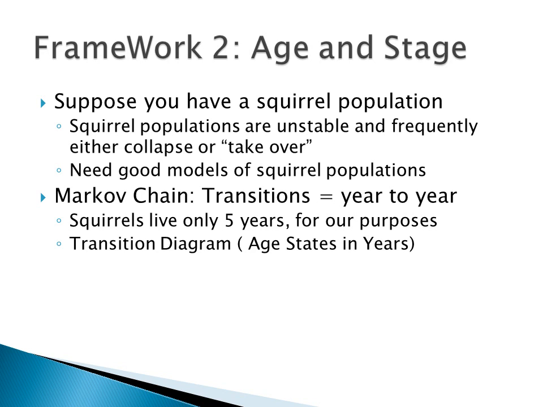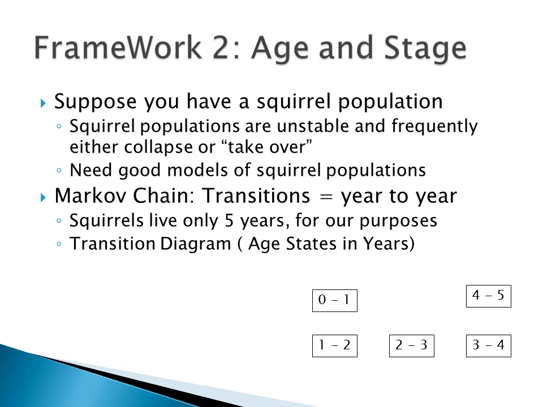There's going to be a transition diagram, and this transition diagram is going to be ages. So year 0 to 1 will go to year 1 to 2 in the next year. In other words, they're a year older, and so on and so forth. So here are our actual stages: 0 to 1, birth to 1 year old, 1 year old to 2, 2 to 3, 3 to 4, and 4 to 5. Now, they're not all going to survive from 1 year to the next, so we're going to have rates of survival. So there will be fewer 1 to 2 year olds than there are 0 to 1 because some of these unfortunately won't make it.